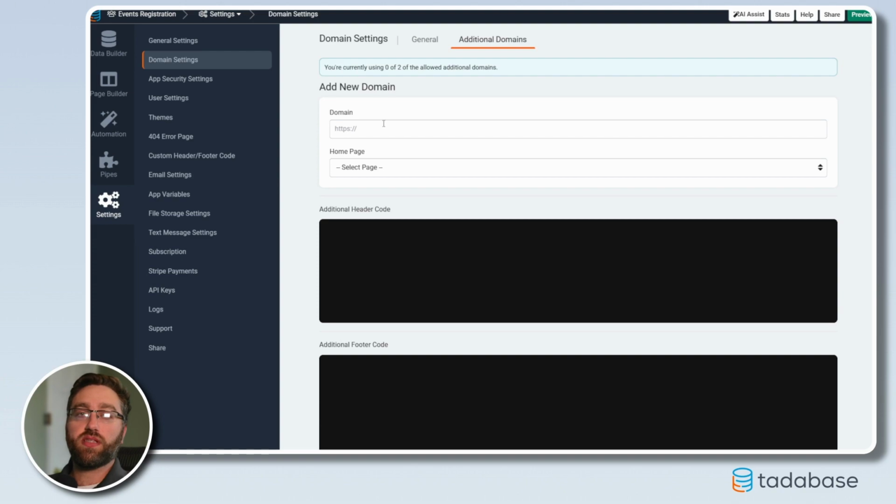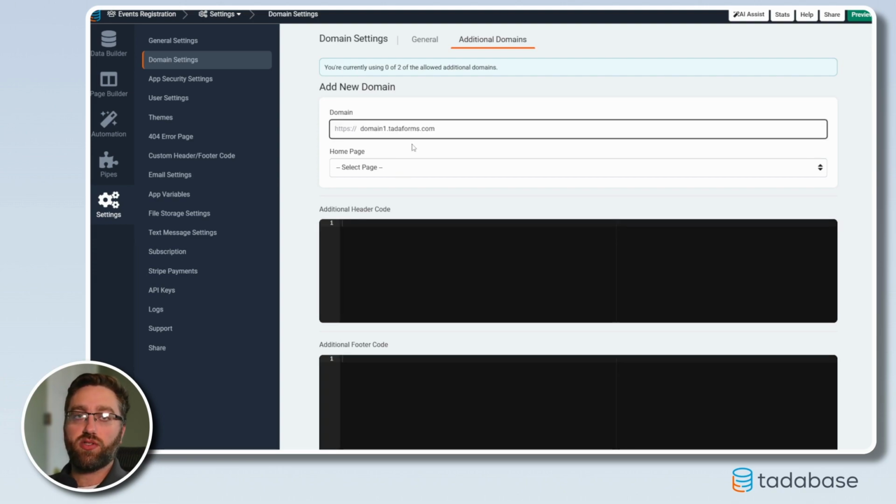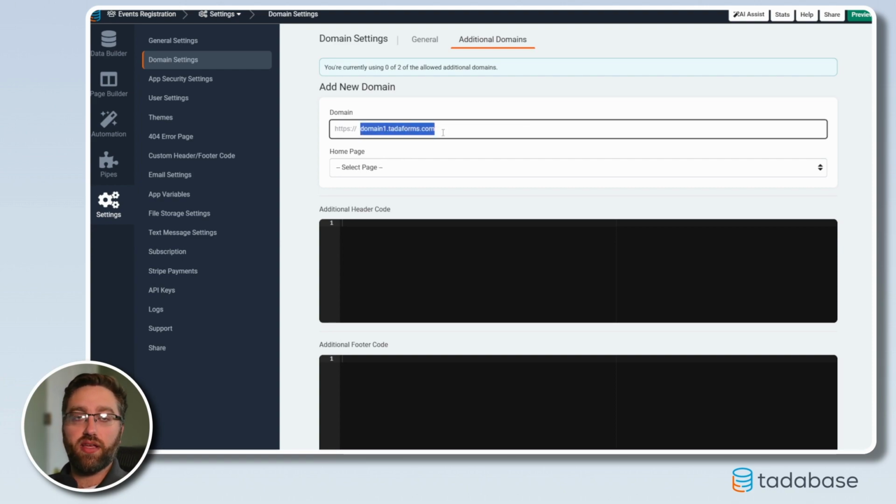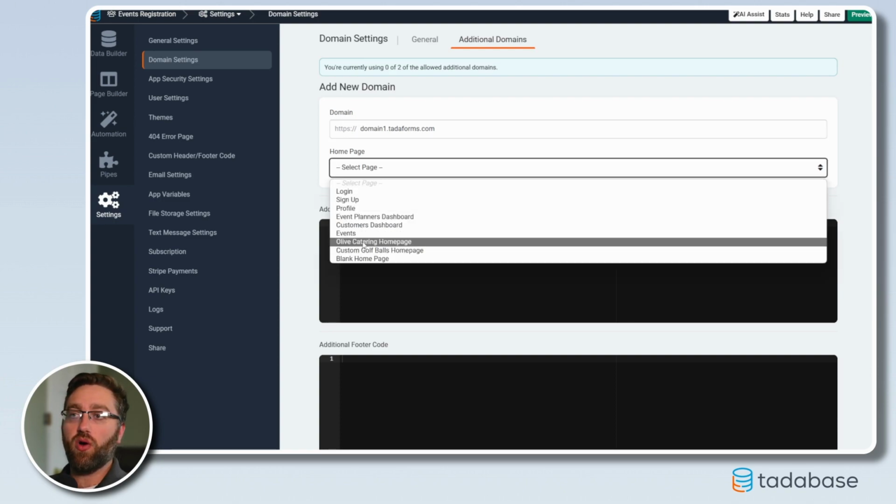Of course, the first thing that we're going to enter is that additional domain that we want to use. Now, I want to give users the ability to access my application through this domain, and I want them to see specific pages. I want them to have specific code that loads with their experience. And to do that, I can start to fill out the rest of this page. Now, my intention here, even though I'm using kind of a generic URL for demonstration purposes, is that when somebody from our catering event vendor comes to this URL, I want to send them to their own homepage.